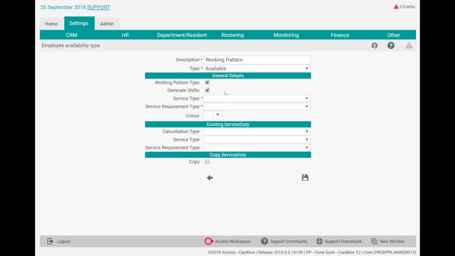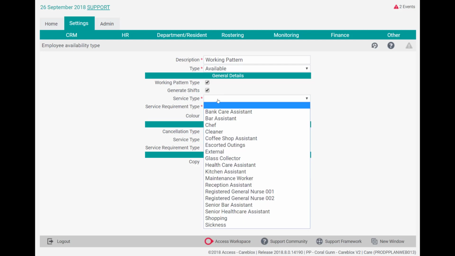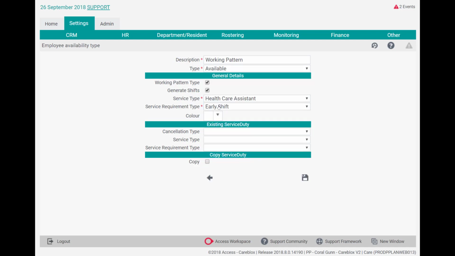When these shifts are generated in the rostering screen, we can ensure that the description of these shifts match the role. Clicking into the service drop down, I would like to generate these shifts here as a healthcare assistant on an early shift. Once this has been configured, we'll click Save.